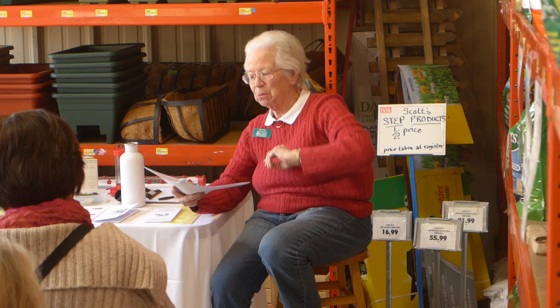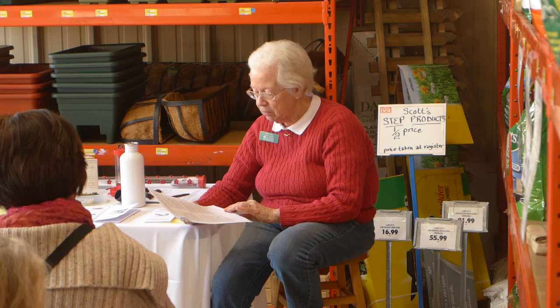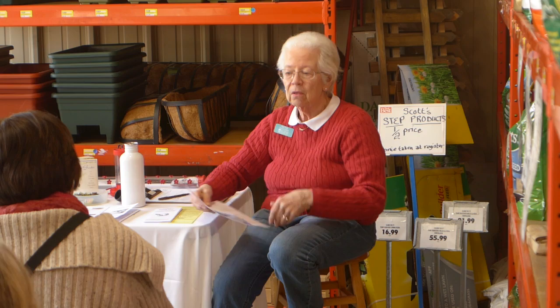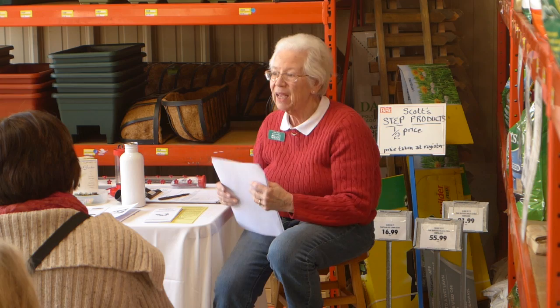We all know that. And encourage your neighbors also to plant some plants. I mean, your plants are wonderful, but wouldn't it be nice if three or four neighbors in a row all had plants for hummingbirds, honeybees, and butterflies? If you all planted similar things, it would be wonderful.